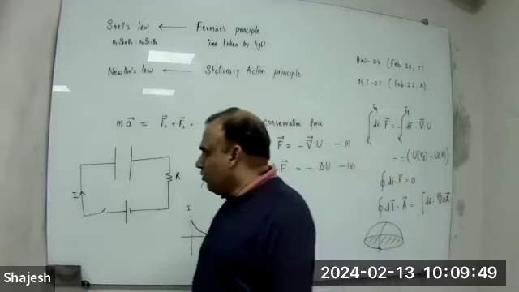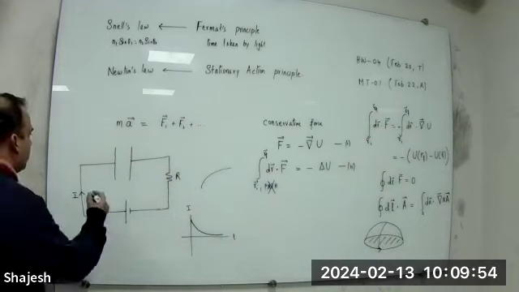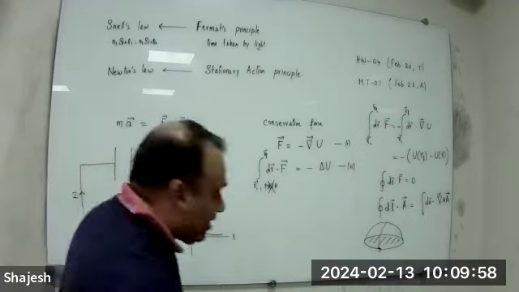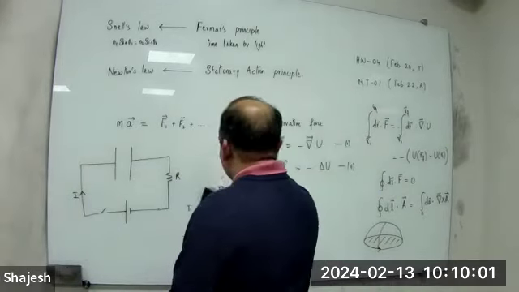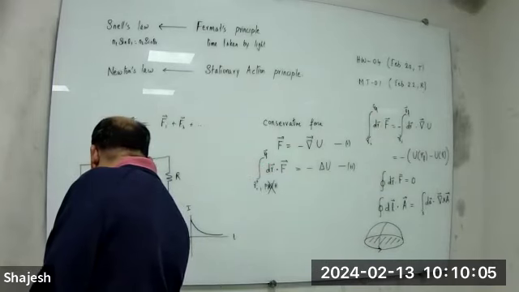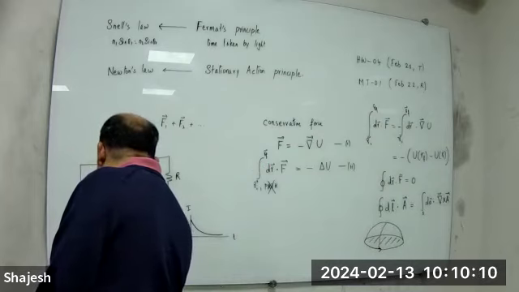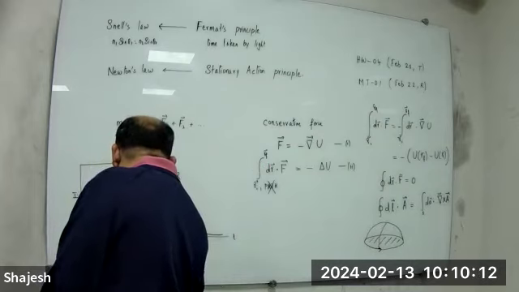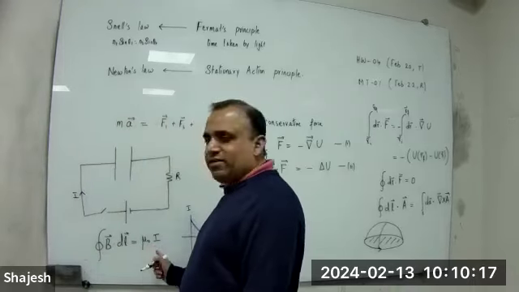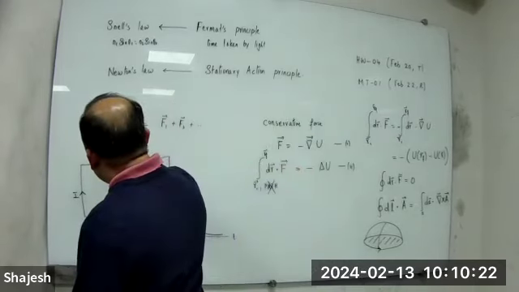Now, this is what Maxwell's argument was. If Ampere's law is correct, so what is Ampere's law? B dotted with dL over a closed loop is equal to mu naught times I, correct? So I can take any loop and I should get the current going through that loop. This is the loop he picked.